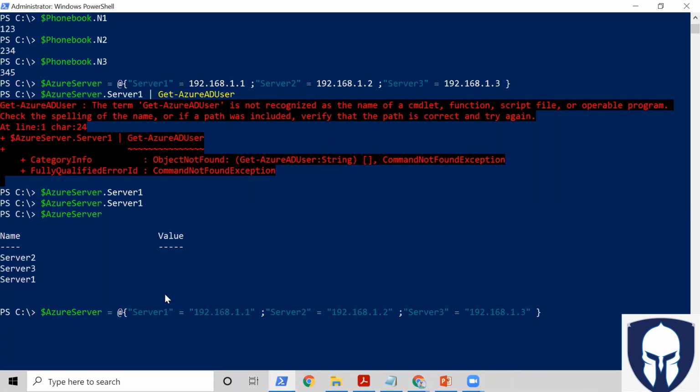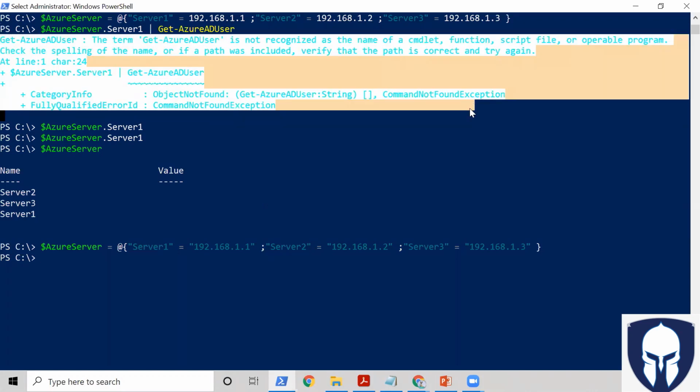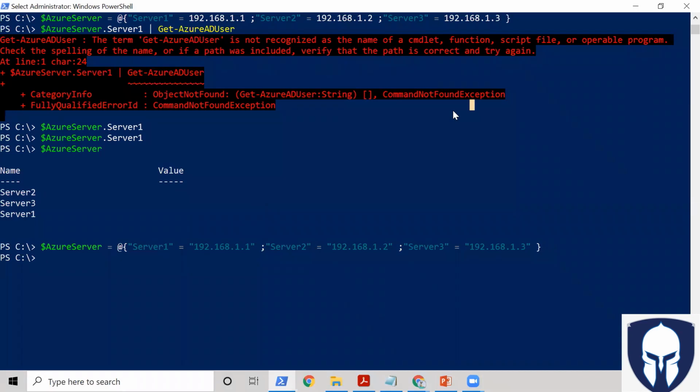And in PowerShell, the more errors you get, the more we learn. It's like the learning cycle: the more we fall down and the more traffic we get in, the more comfortable we become. Similarly, more errors equals more learning. If you are getting everything perfect without seeing any of this red color, it means you are not making mistakes, and when we are not making mistakes, we are actually not learning.